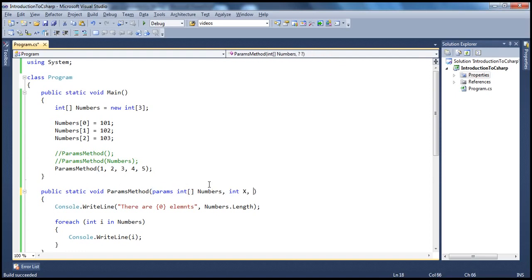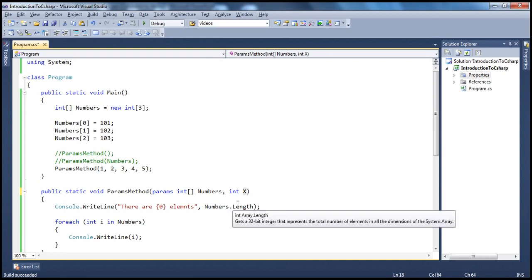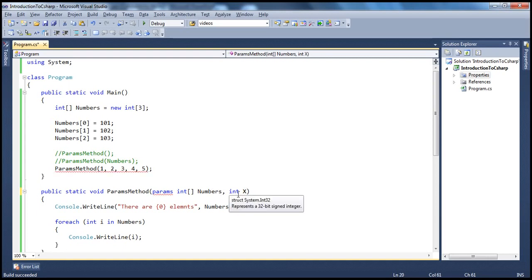You cannot have the other parameters in the end. The params array has to be the last one in the list of parameters for that method. Okay, and you can only have one parameter as a parameter array. You cannot have another parameter array, maybe of string type, names. You can't do this. You will still get an error.